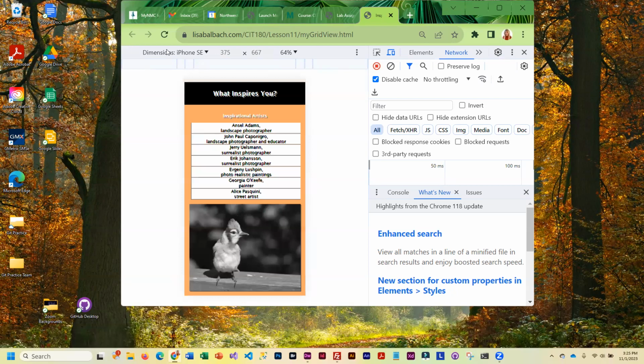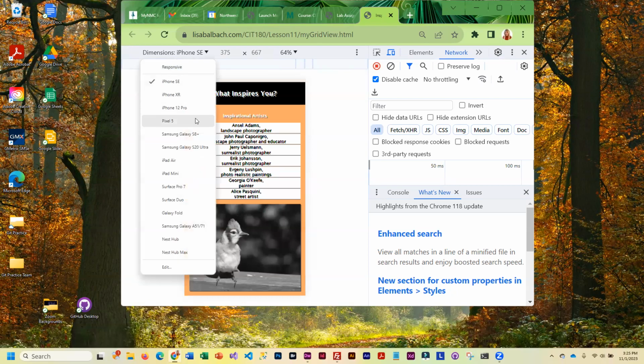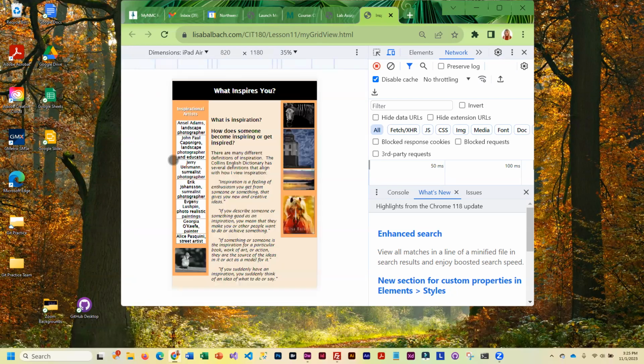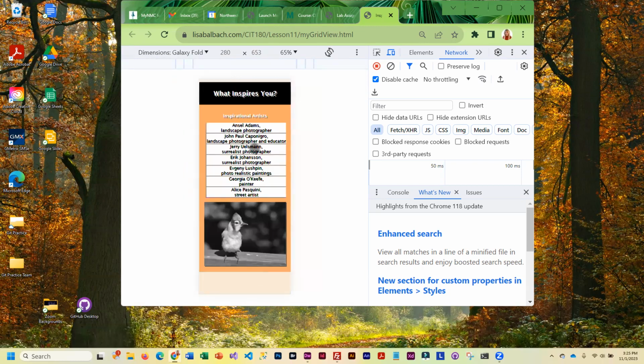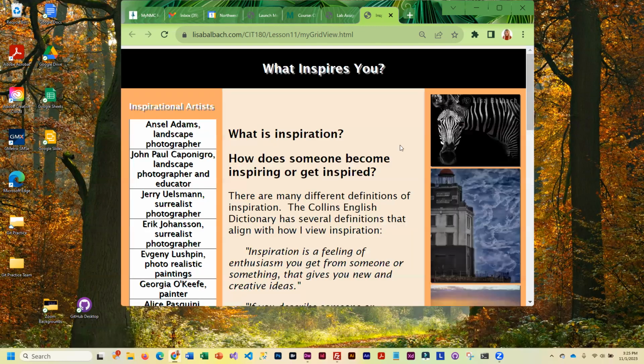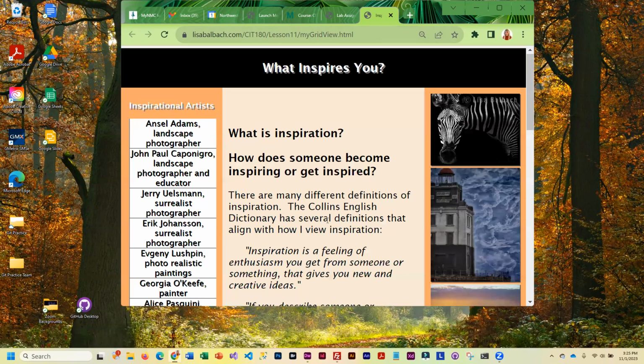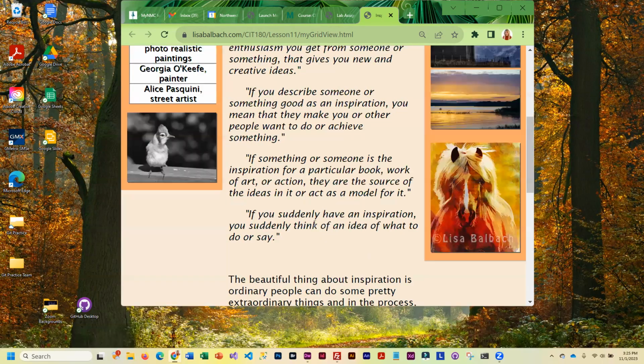Okay, so this is a phone. And we can do an iPad. And then if I get rid of this, we can see the desktop view. Okay, so this is one example.